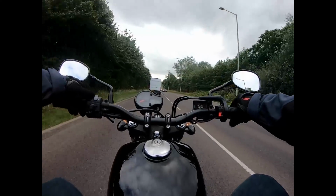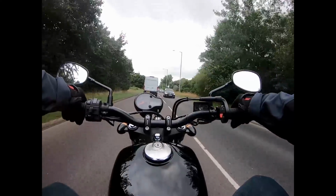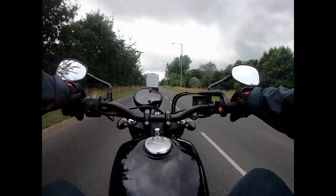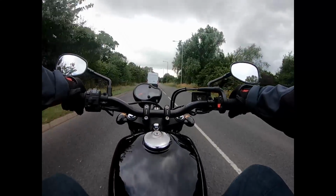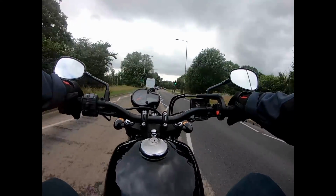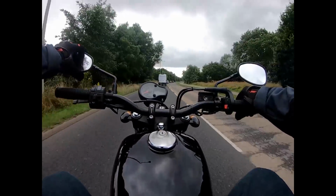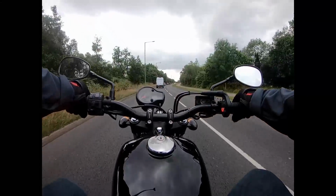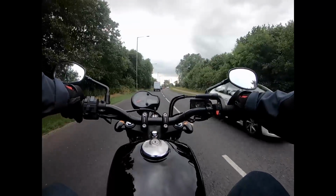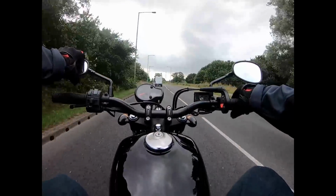Are the lights on? No, yes they are. The dash is quite easy to see. As I say, the speedo is easy. Rev counter, I like the mixture of the analog and the digital there. I quite like that. Visibility from the mirrors. Right, okay, well, the way they are at the moment, angled in so I can see something behind me, I've got 50% of arm. The right hand side, funny enough, seems better than the left hand side. I wonder if I can adjust that.